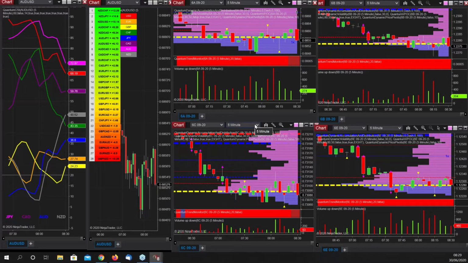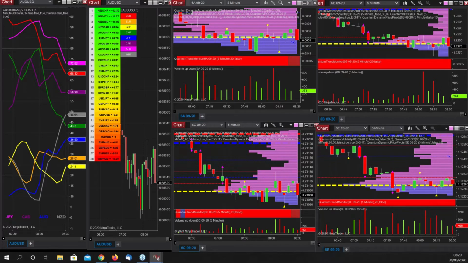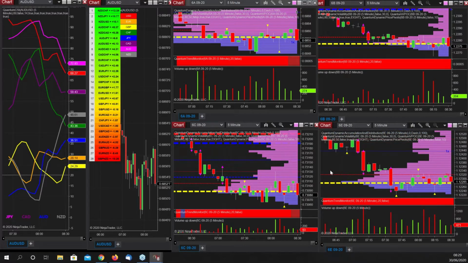Had a lot of dollar buying this morning, and this is the, let's move that over, tidy it up a bit. There we go. These are 4 of the currency futures. We've got the Aussie dollar up here, 6A. We've got the pound, British pound, 6B over here. Got the Canadian dollar, which is the inverse of the dollar CAD, so on futures it's CAD dollar, and then we've got the euro dollar down here.